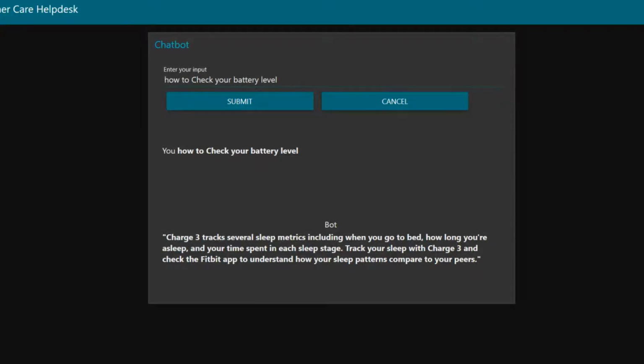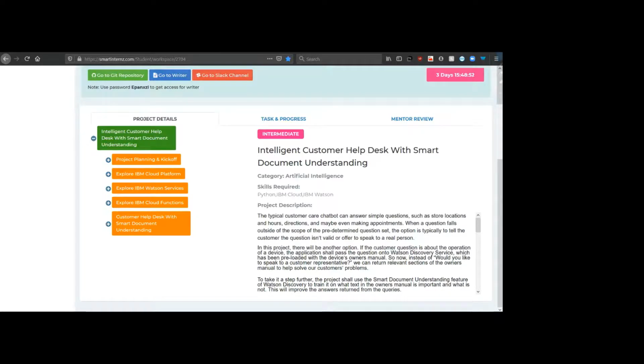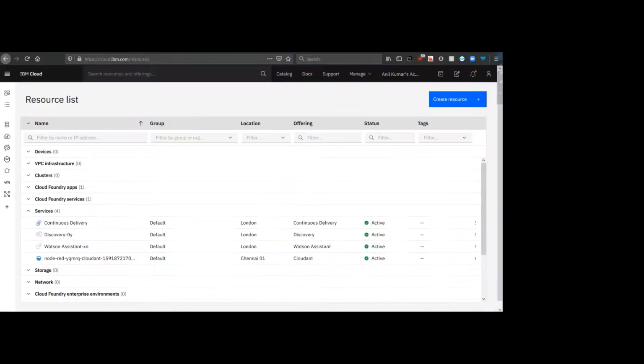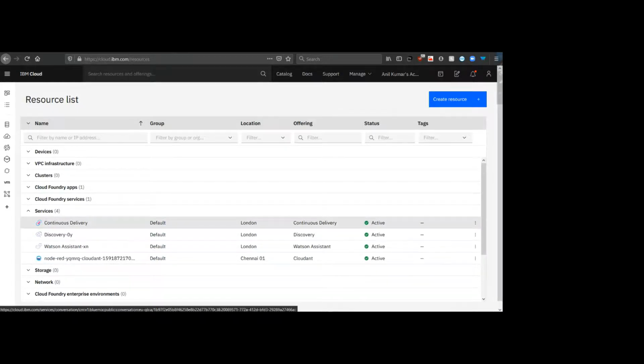Okay, now let's see how we did it. First of all, I implemented this using IBM Cloud services. We need to create an IBM Cloud account in the first place. Then we need to create 4 services, namely Watson Assistant, Watson Discovery, Functions, and Node-RED application. I will briefly describe these services and later on tell you how I connected all of these to create the chatbot you just witnessed.